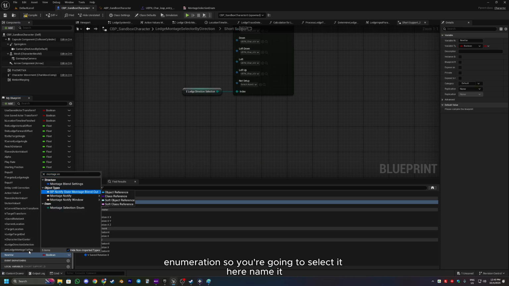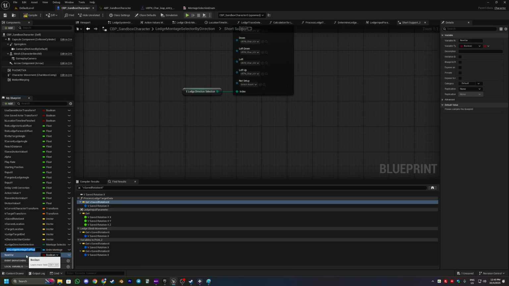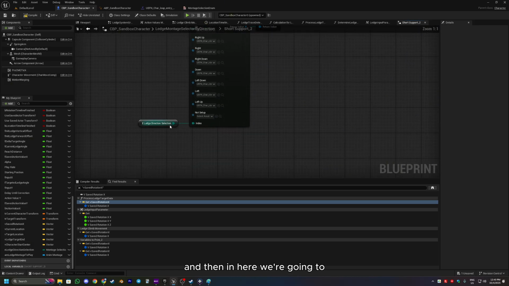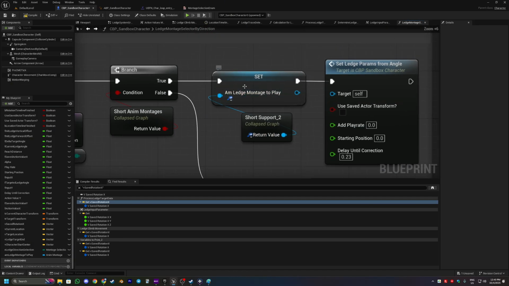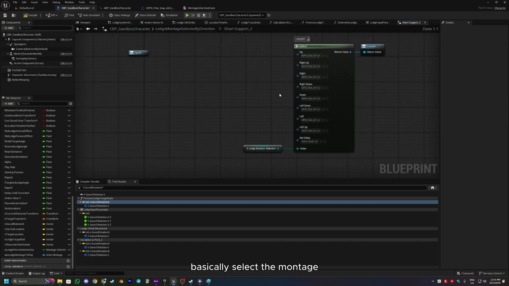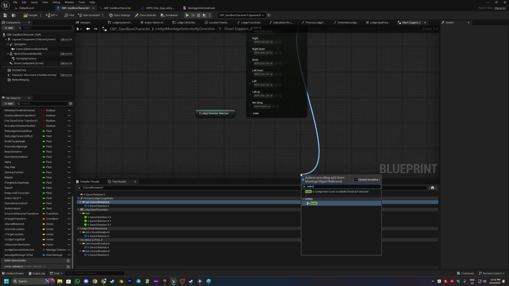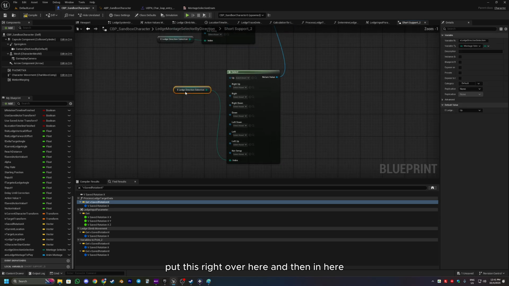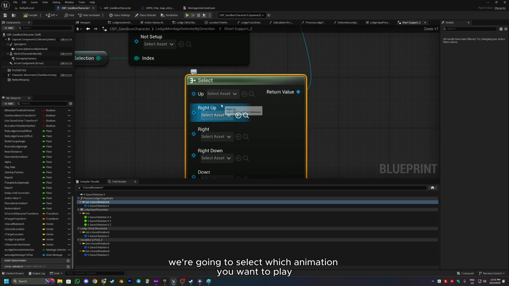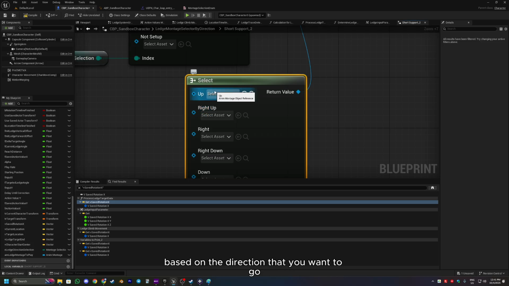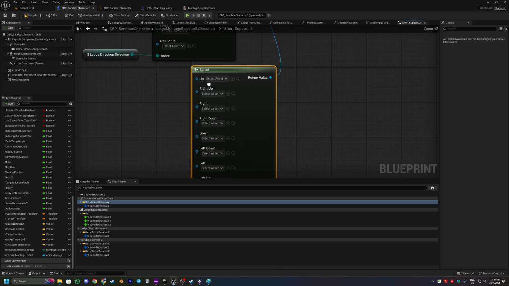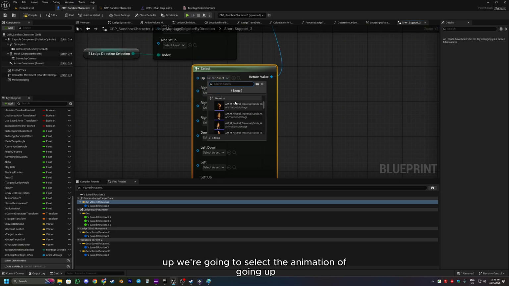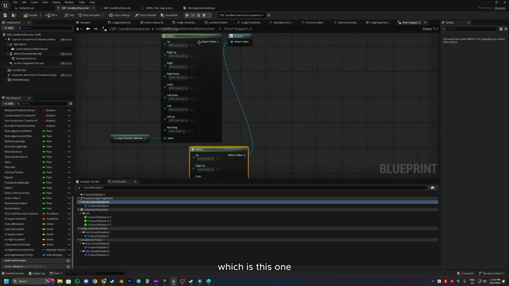So you're going to select it here, name it, and then have the selection node and put this right over here. Then we select which animation you want to play based on the direction that you want to go. So here, if the character is going up, we're going to select the animation of going up, which is this one.